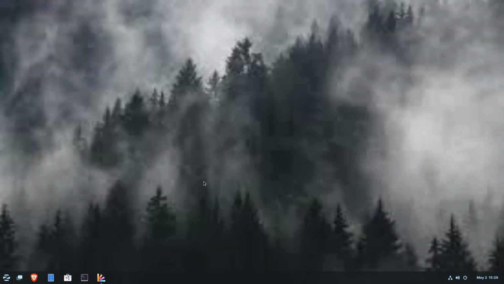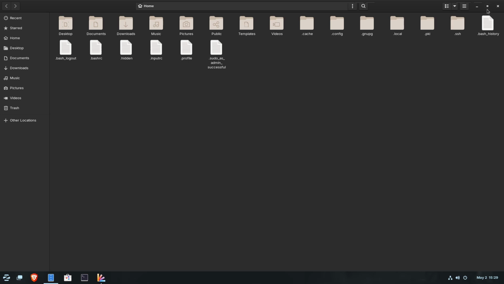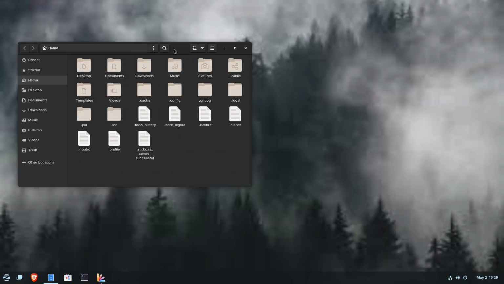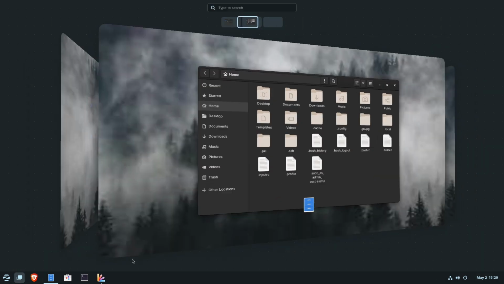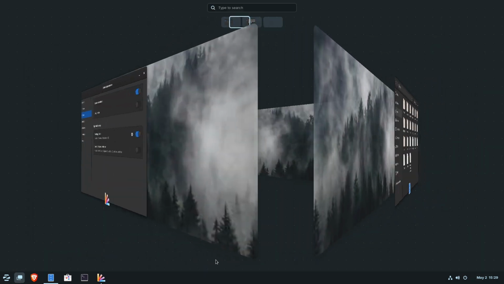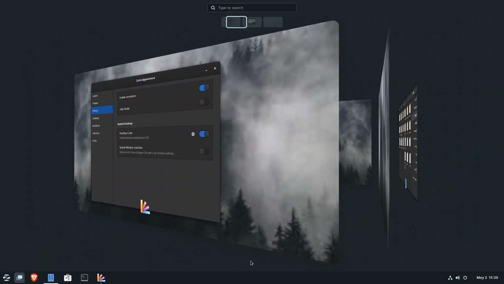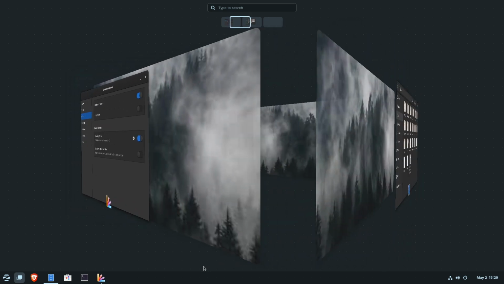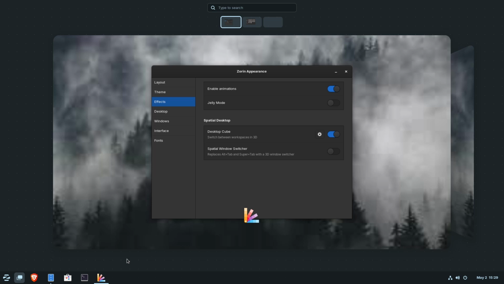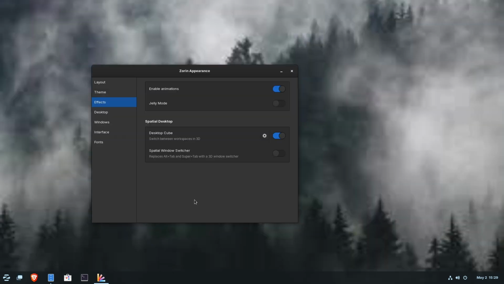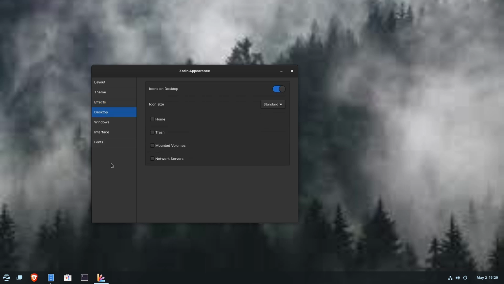Let's open files, file manager. Right, let's just put it there, and then we hit cube again. You can actually almost look behind it. It's so weird. So now I can just quickly check, okay, I've got that open there and so on. Yeah, so that is pretty cool, but you have to enable it here. Right, desktop, not much else I care about in here, so we can close that.